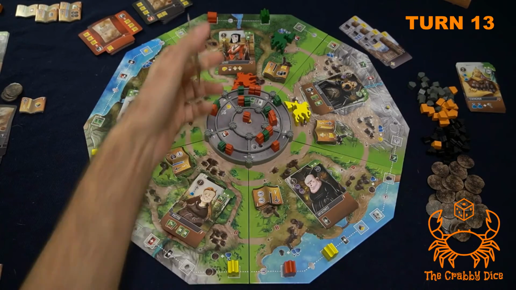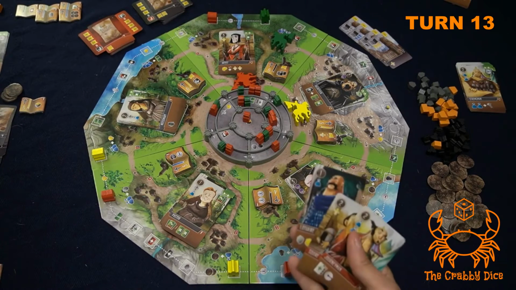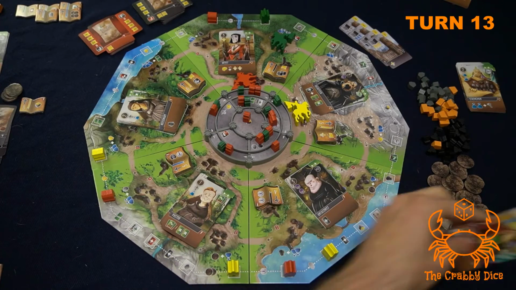Let's see, that one costs 3. Do I even have 3 coins? No, I still have only 1 coin, so that's not going to happen. I didn't cause a collision. Let's just draw back up to 4 cards. There you go, I got the financier. All right, and that's going to be the end of my turn.